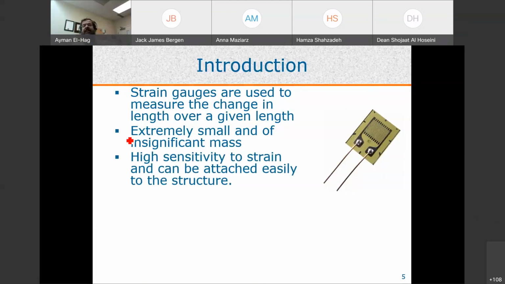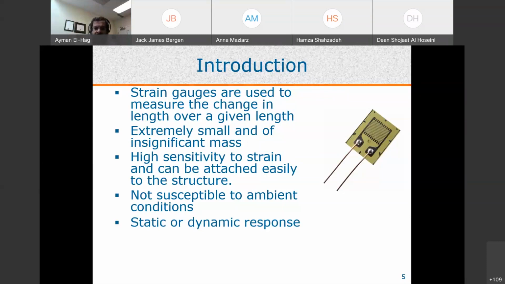structure. We don't expect the steel structure to act like a rubber band where you have a huge strain. The strain will be very small, so you need something that is very sensitive, that can measure such strain. Again, because this will usually be in outdoor conditions. We have seen in the previous slides, we have them in bridges, on railways, so they have to be immune to the environmental condition, regardless how harsh these environmental conditions are.